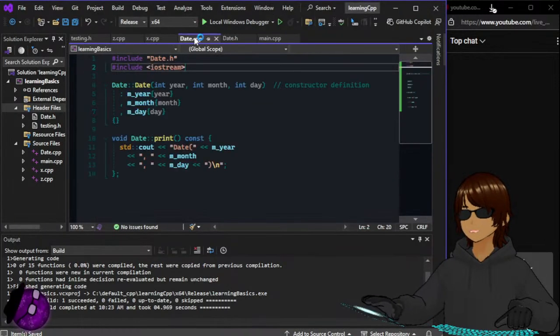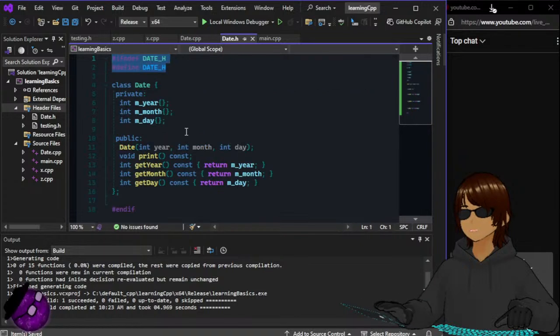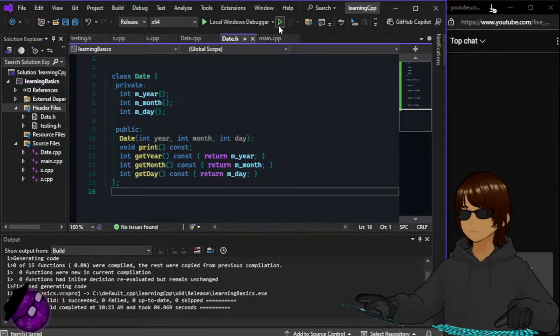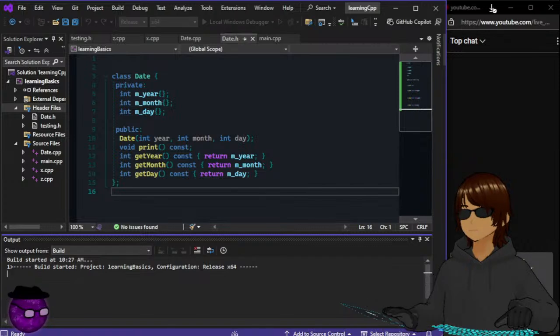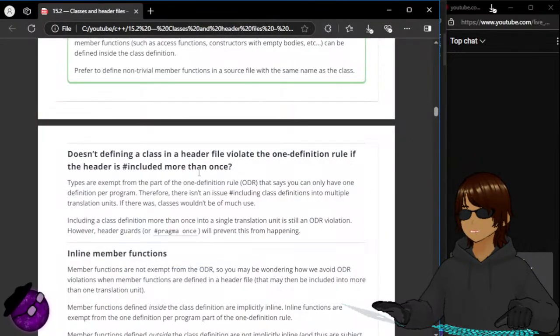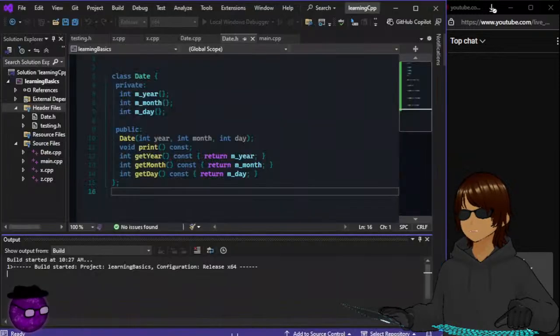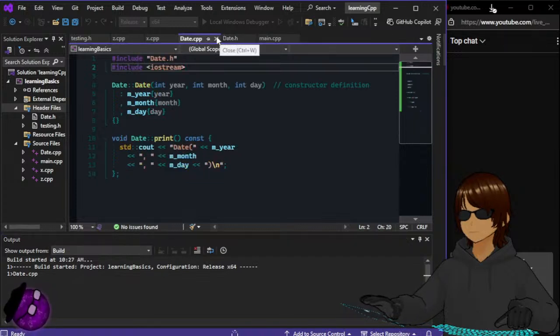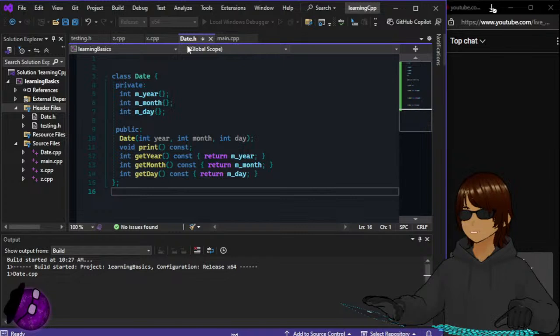So wait, if I didn't have the header guards, would this cause a problem? Because they are saying that types are exempt from the one definition rule. So if I'm defining this type in both x and z, and date as well.